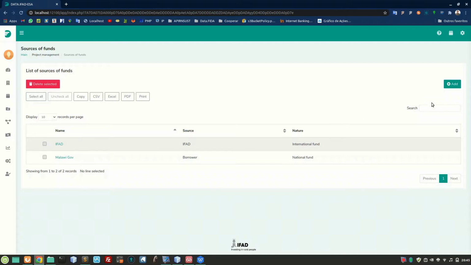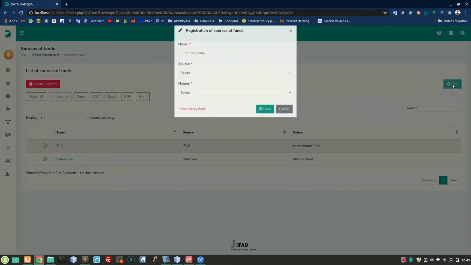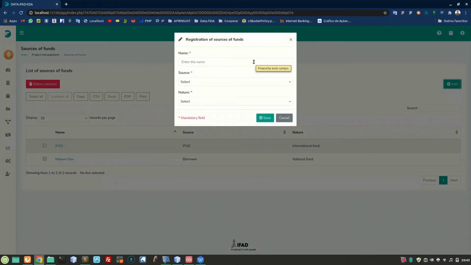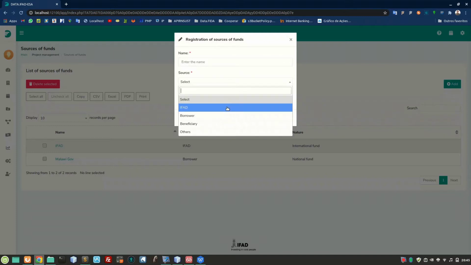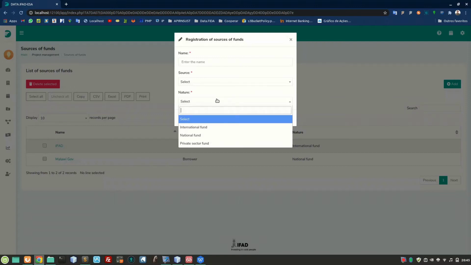We already registered IFAD and the Malawian government sources, and to add a new source, just click on the Add button. Here you can input name, select the type of the source, for example, if it's an IFAD source, and its nature, if it is an international, national, or private sector source of fund.